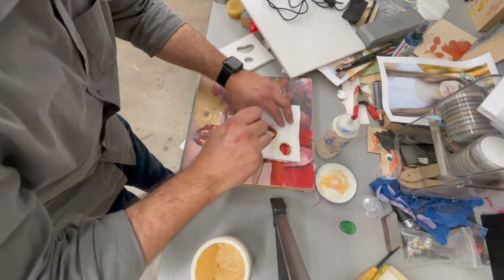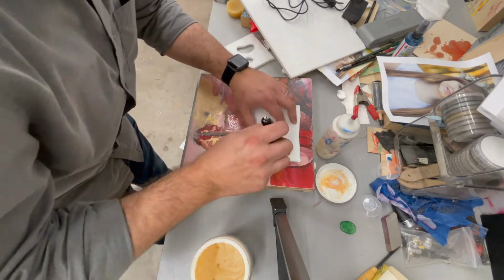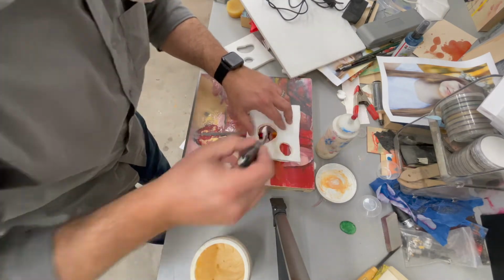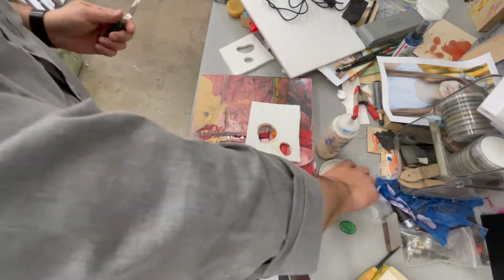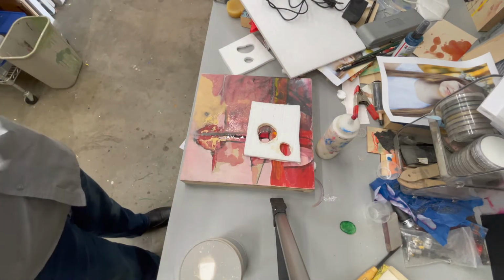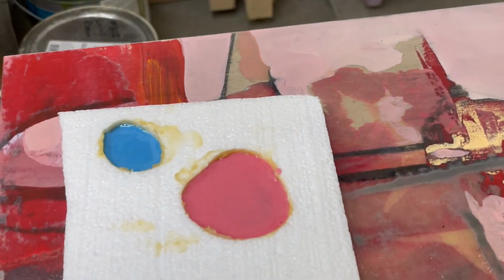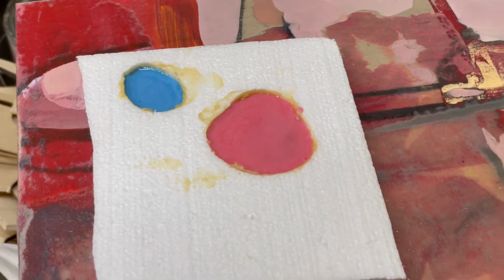What I found out later is that the rub-ar mold actually didn't dry very well on the bottom of the board, so I could have put a little bit less of the rub-ar mold on the bottom of the foam. But I let that dry overnight. And then I mixed up and poured two different colors.